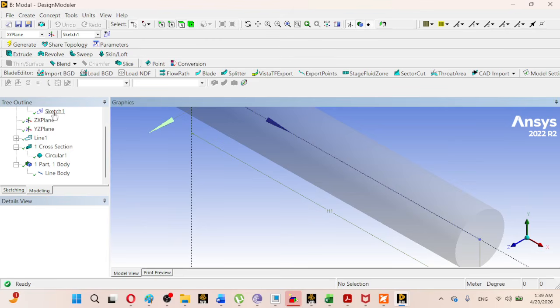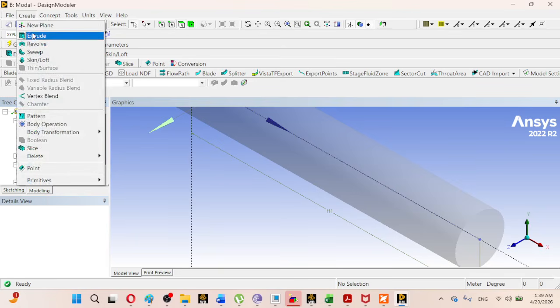And now in a similar manner, insert a parallel plane at this end, parallel to the YZ plane like this, as we had already placed in the previous model.